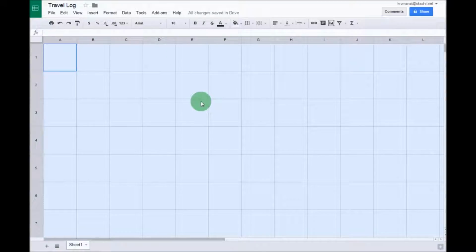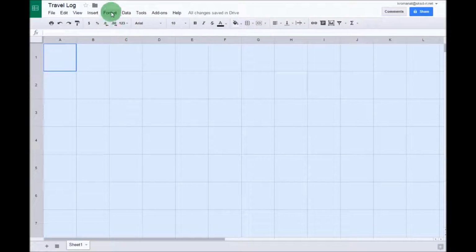Now I want to do a little other formatting since I have everything selected. This is a great way to make wholesale changes. Otherwise, when you change something on your document, you have to do it cell by cell, each individual cell. But when you select everything at once, like I've done here, whatever changes you make in format, it does it to what's selected. So that's a nice way of doing a lot of things at once.